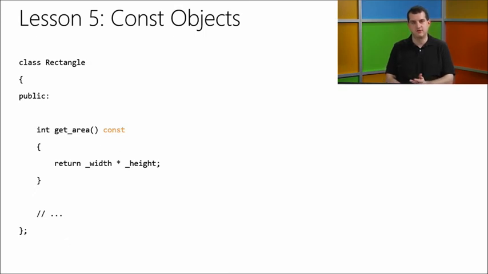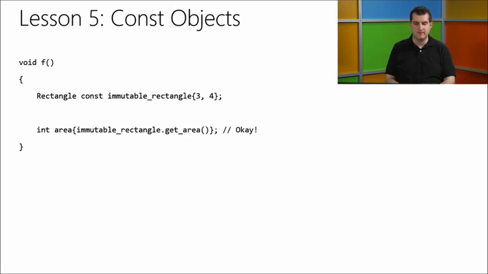So just like you can const qualify objects like ints and rectangles, you can const qualify member functions. And what this does is it says, I promise that this member function isn't going to make any changes to any of the members of the class. So for example, here we've made getArea const because it doesn't change anything, it just reads. And so once we make this change, now we can call getArea, no problem.